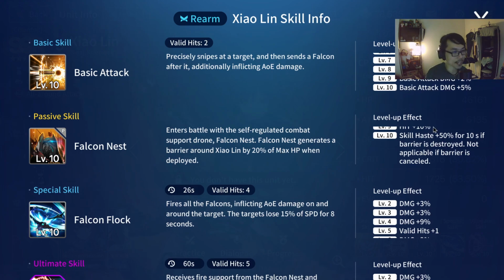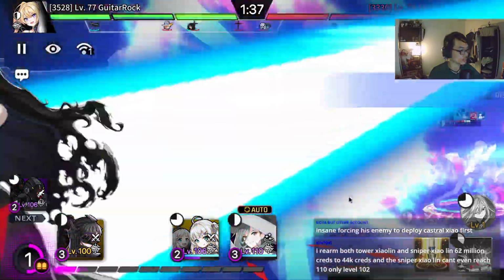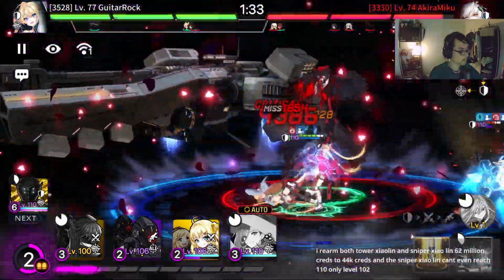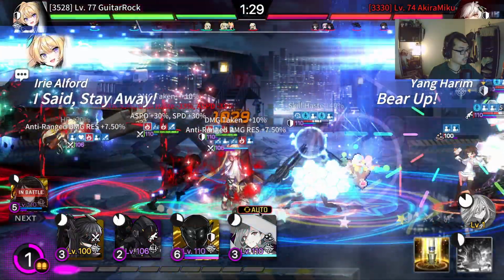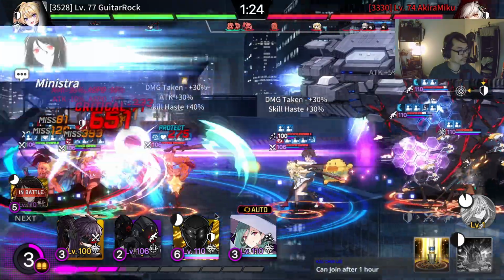One thing to keep in mind, level 10 skill haste plus 50% for 10 seconds if the barrier is destroyed, not applicable if the barrier is cancelled. So you can see how Nayubin sort of doesn't counter her to an extent. Nayubin removes her shield, her barrier, but when the barrier is destroyed, suddenly she gets so much skill haste plus 50%. So she wants that. She wants to fight Nayubin to a certain extent. So very good in that case, right?